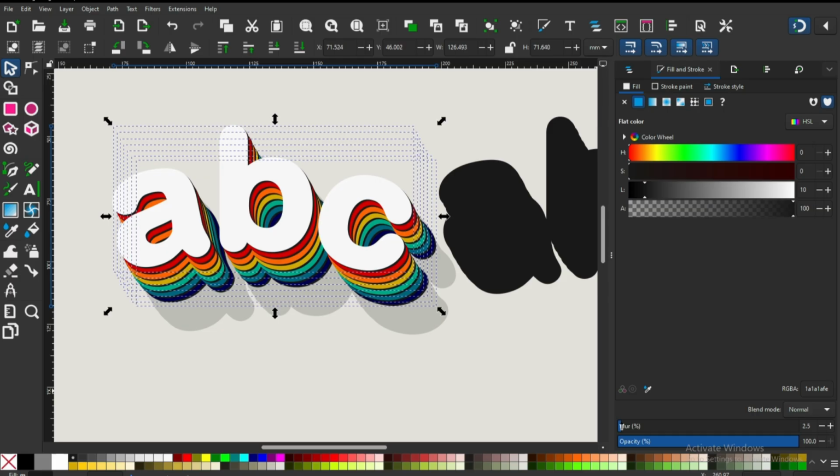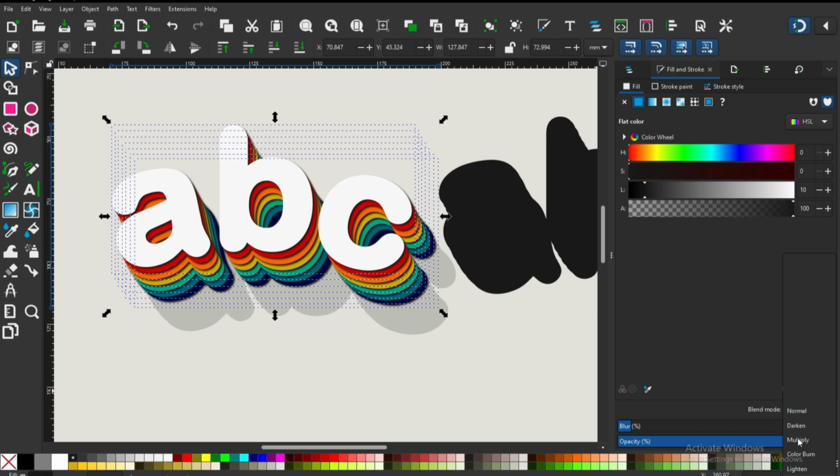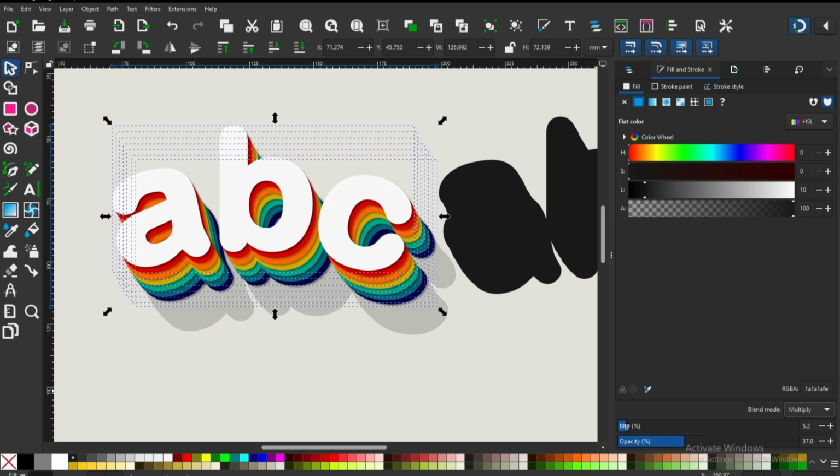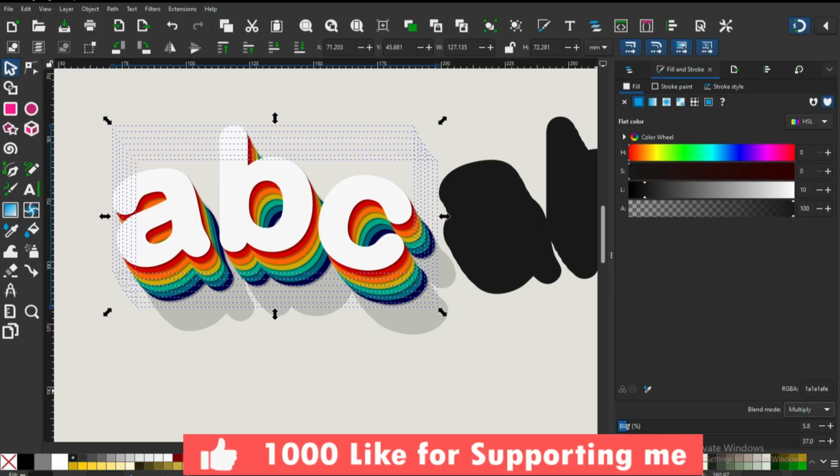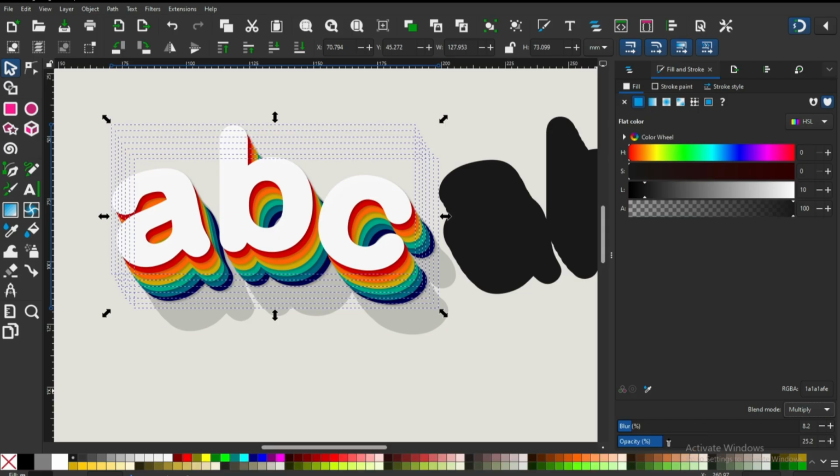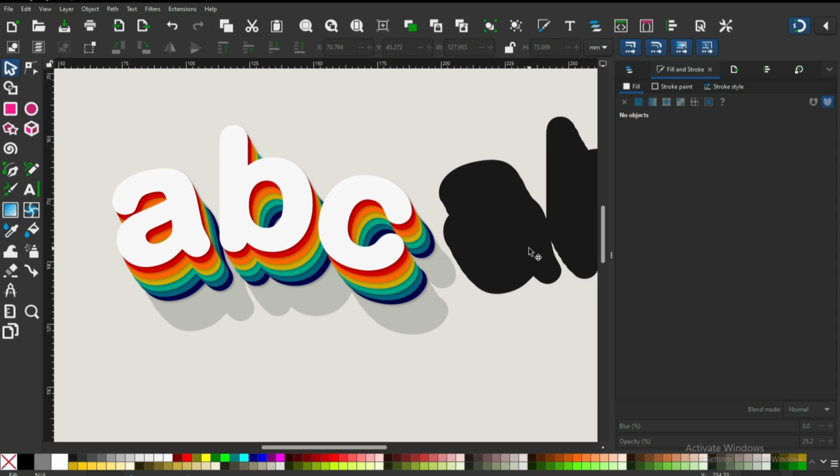Now you can apply the blur option for these objects. Also adjust the transparency. Okay.